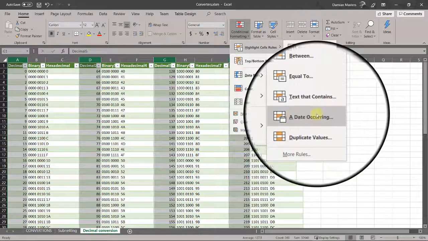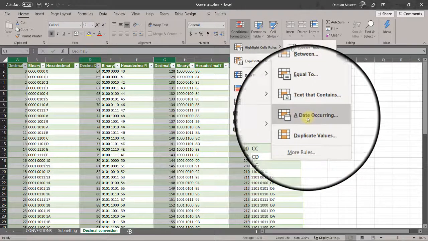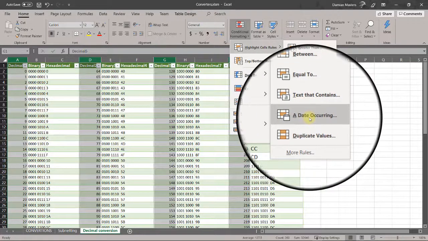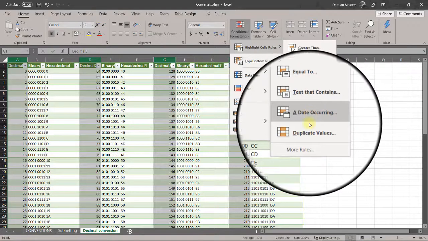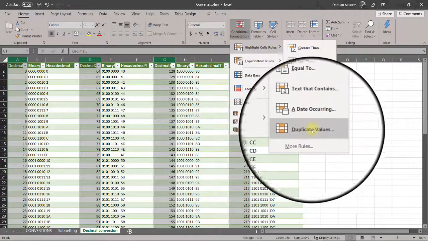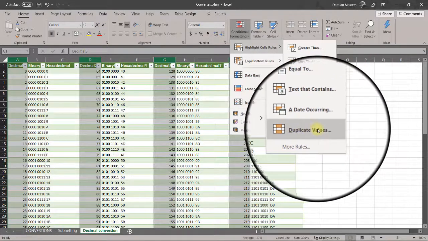Dates that might be occurring, you could use that for say things like Father's Day, Mother's Day, Singles Day. And duplicate values can be pretty handy in, say, troubleshooting. You want to find out maybe you've got someone listed in the database twice.